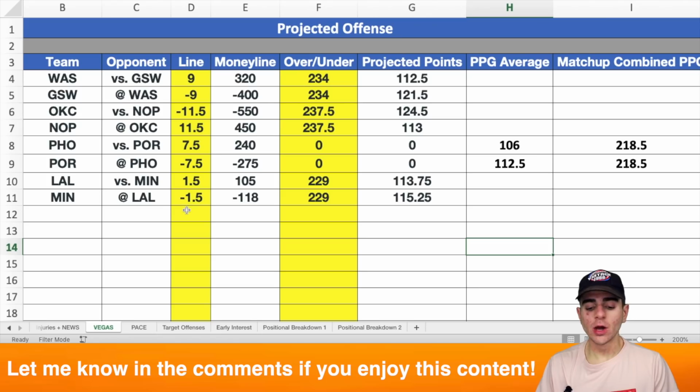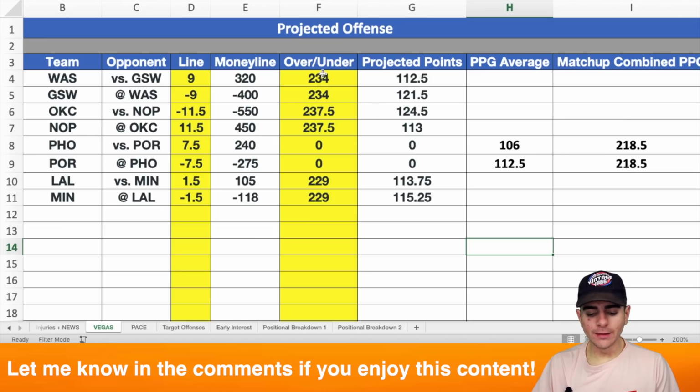What is the slate looking like? For this slate, if we want to look at the line, look at the over-under. In terms of over-under, there's some huge games on this slate. We don't have one of the over-unders. That's not out as I'm looking at this yet, at least, probably because of injury news with DeAndre Ayton and Holmes. And that's just going to come out a little later on. But I did project that over-under for 218.5. So that's the smallest over-under on the slate for me. I projected that using both Phoenix's and the Blazers' average points per game, which are right here. Just kind of added them up, basically, and said that's the projected over-under, the best I can do right now, especially factoring in pace, things like that.